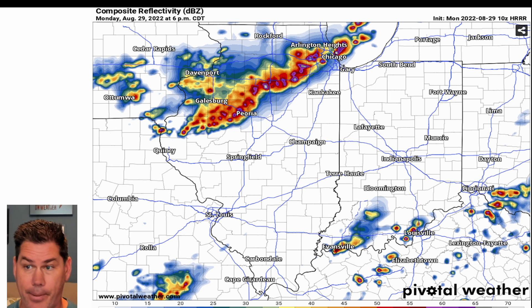If we zoom in to some of the HRRR high resolution guidance right around the 5 to 6 o'clock in the afternoon timeframe, storms are going to be blowing up into portions of Peoria and Davenport, going over the Chicago area. All those little white dots there — that's definitely an indication of some pretty large hail associated with this, along with some really intense winds. All indications are upwards of 70, 75, 80 miles an hour. If you live in this area — and I've got a lot of truck drivers that follow this channel — that's going to be a pretty intense crosswind. Keep an eye on the clock. If you're in this neck of the woods around five or six o'clock, it'd probably be best to just pull over and shelter along a building for an hour or two and ride this thing out, because it's just going to be really difficult to drive in that situation.